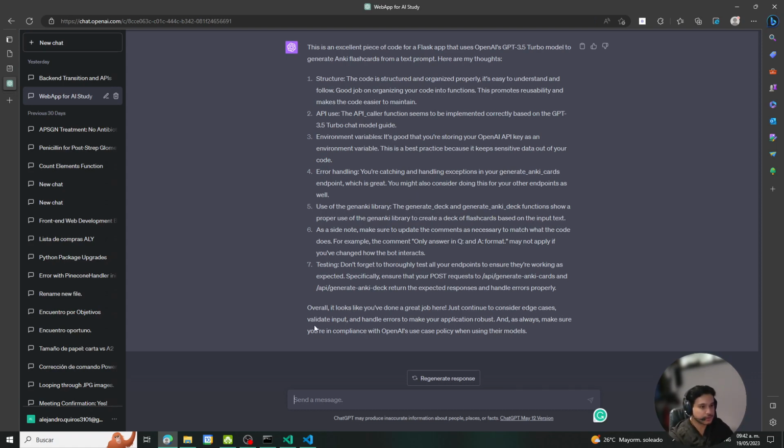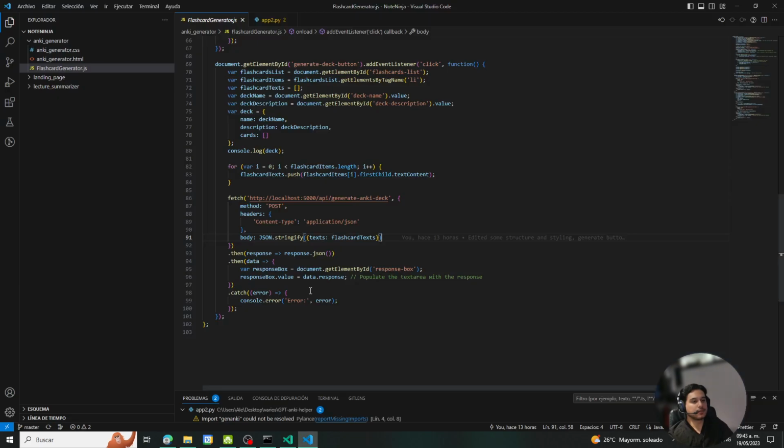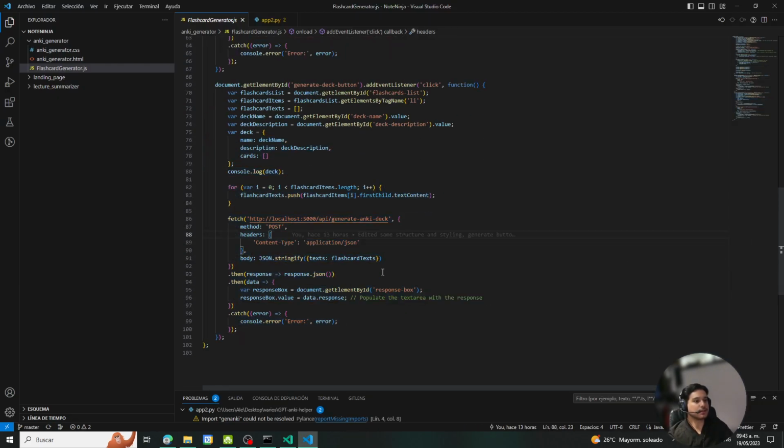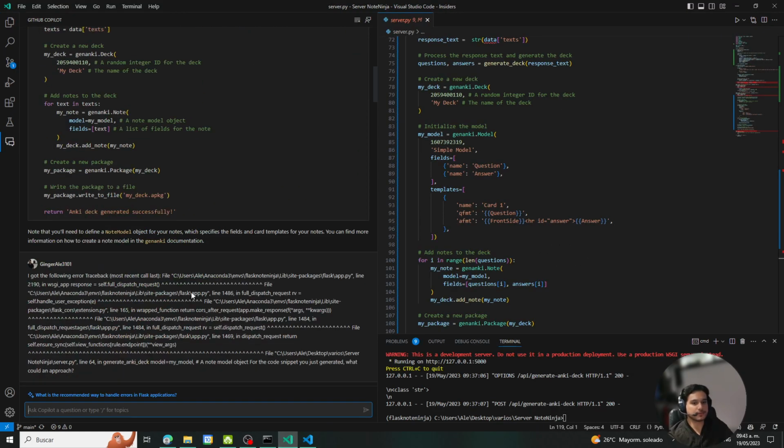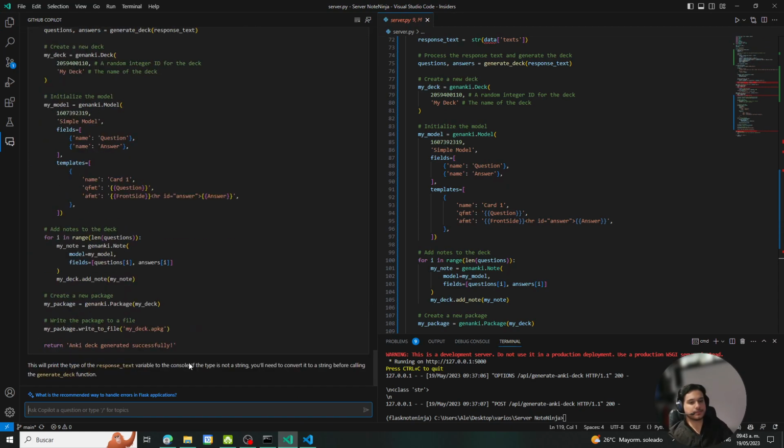Just continue. Edge cases. All right, I'm just gonna tell it, no, yeah, it's not necessary. Not even GPT-4, not even Copilot X chat, detected that we are missing some things here, which are the user part of this, right? The user and the deck name part, and not even Copilot chat or the other one were able to actually give that. Let's just tell it. Let's see.